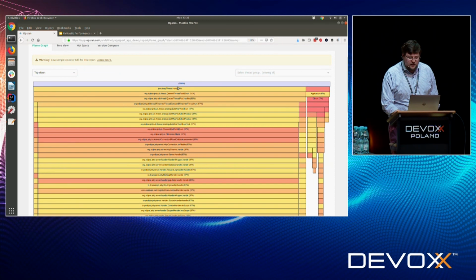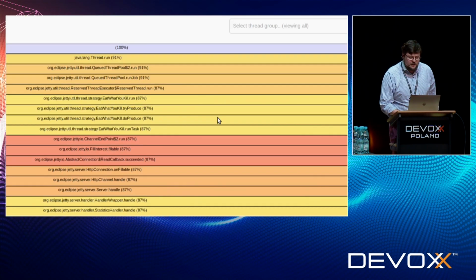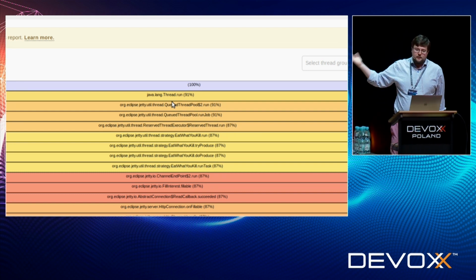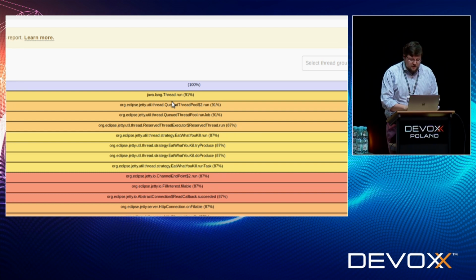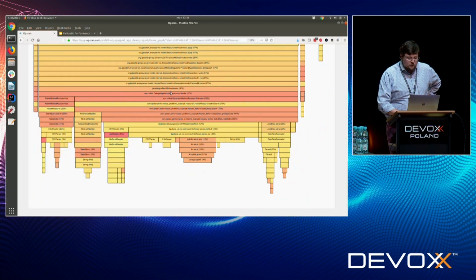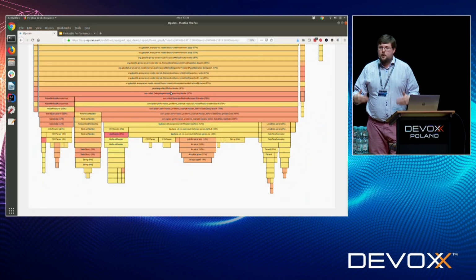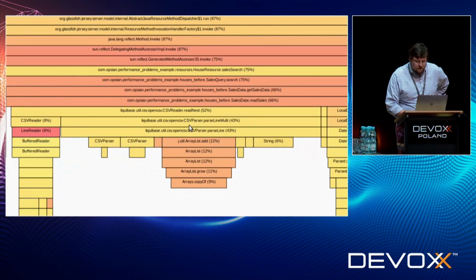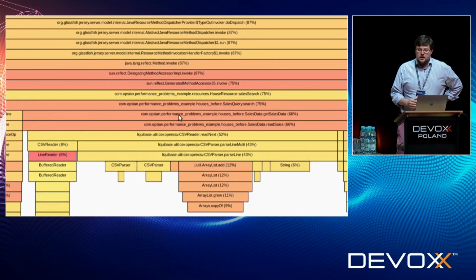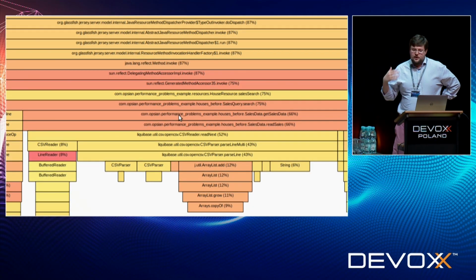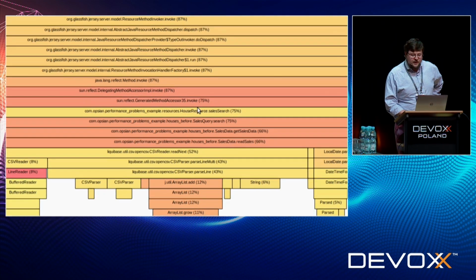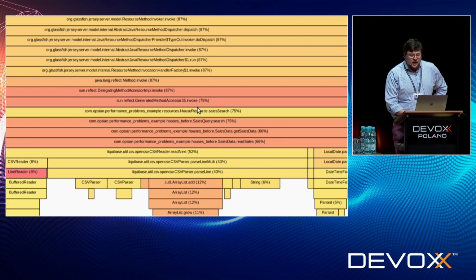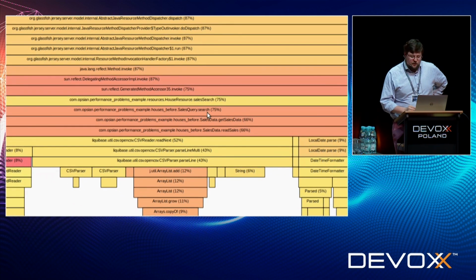And what you'll often see, if I just zoom in a bit so you can actually read some names here, at the top of JVM stack traces, you get java.lang.Thread, so that's what we might expect to see at the top. And as we go down, we might go through some JVM code, some framework code, and along here, we get into some of our demo code. So we hit that HouseResource.salesSearch method, which was the HTTP entry point that we were hitting with that benchmark script. And that called the SalesQuery.search method.